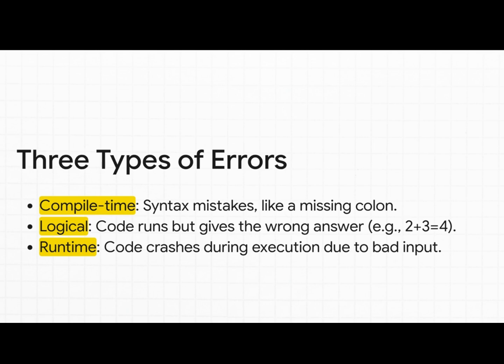Then you have logical errors, which are sneaky. The code runs just fine, but it gives you the wrong answer. You know, like 2 plus 3 equals 4. But what we're focused on today is that third category, runtime errors. These are the ones that pop up while your program is running, usually because of some bad input, and they bring the whole show to a screeching halt.